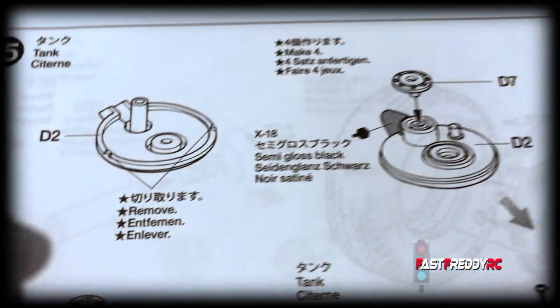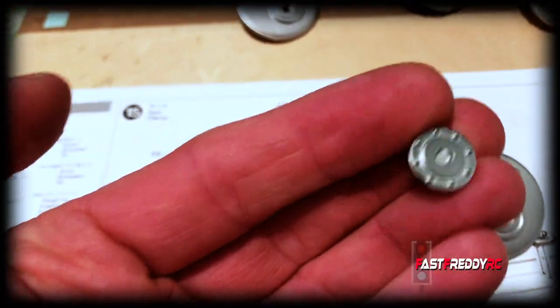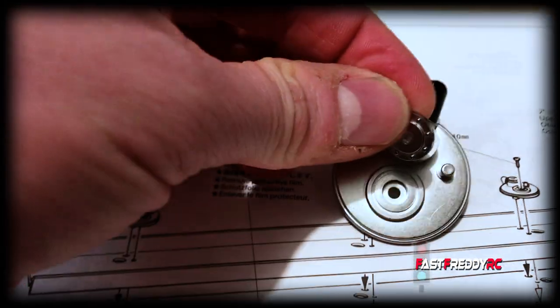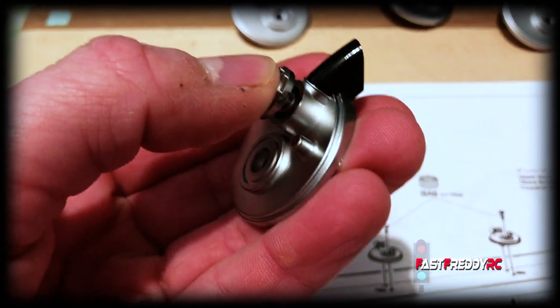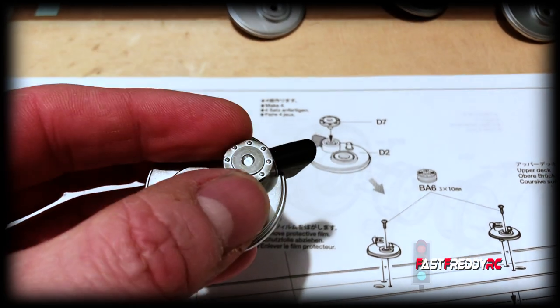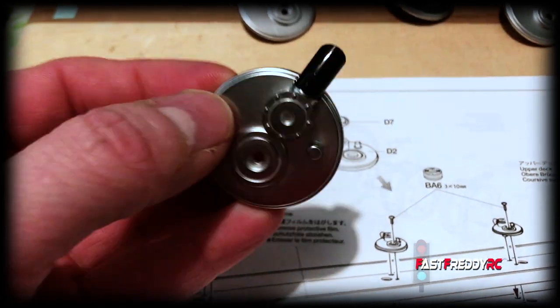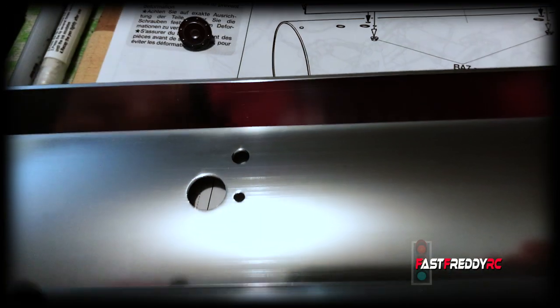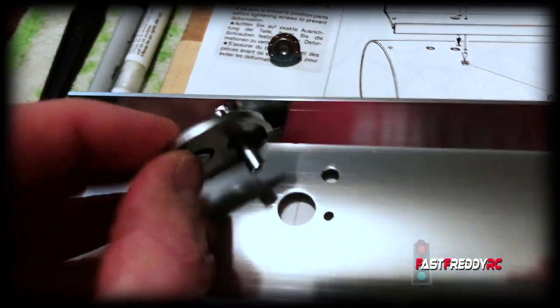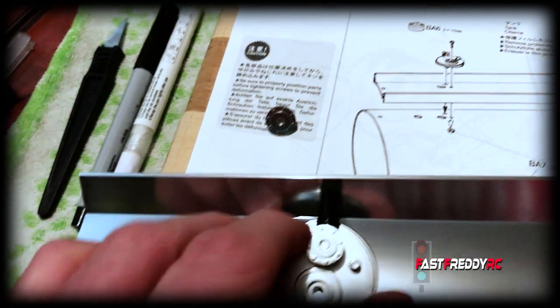So you can see here they've got some end caps, and they're not saying that you have to do much with them. You just have to put them inside the little hole and pop it into place, and that's it. So that's the piece. It doesn't have to be glued in or anything. And then you can see there that the underside, the bigger hole, is going to go into the bigger hole of the frame, and it's just going to sit in there like that.